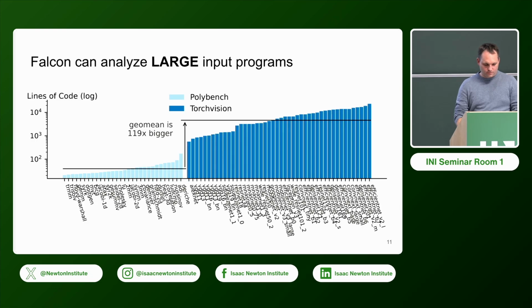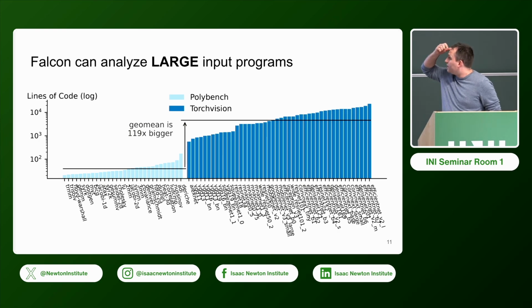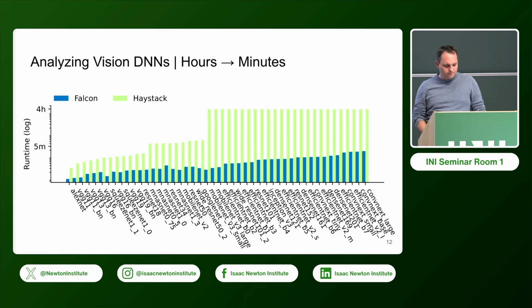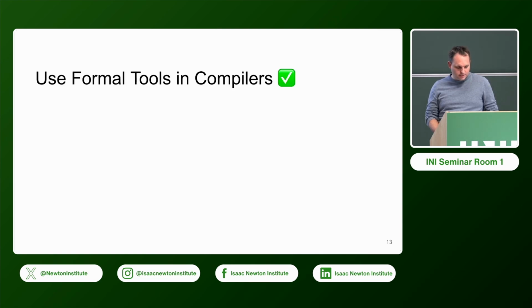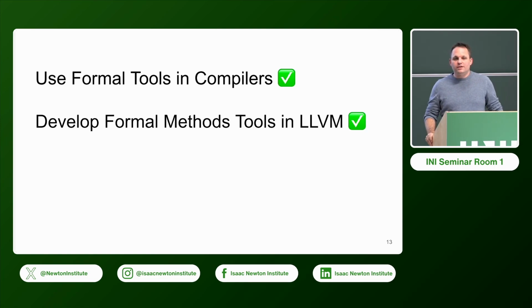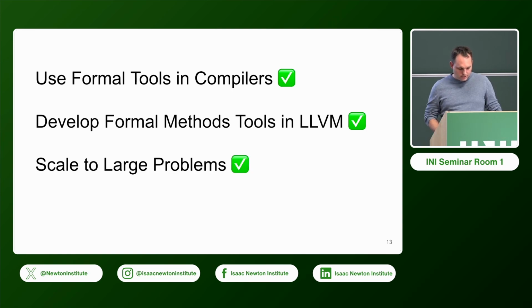Okay? So, just a couple of figures. There was previous work which worked on microkernels. And in this very recent PLDI paper, we expanded this to full deep neural networks, so they are a lot larger. Our tool is a lot faster. So instead of hours for the old one, we are at a couple of minutes. And so the takeaway is that actually formal tools exist in compilers. In fact, we develop constraint programming libraries in compilers that are by far not trivial. And we can scale to relatively large problems.